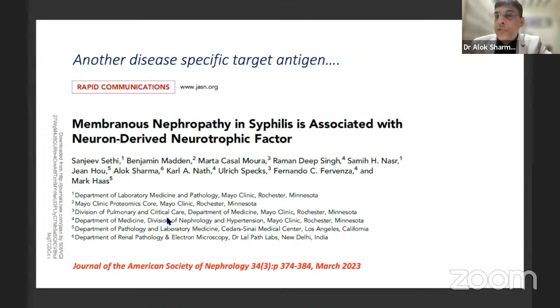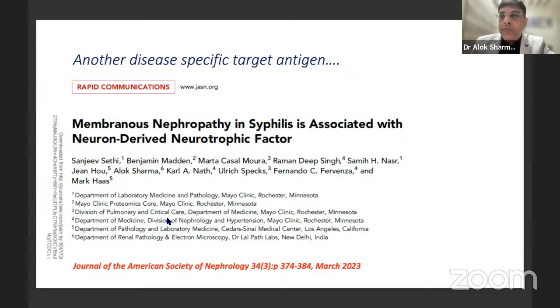So after PLA2R, which accounts for probably 65%, about 15% of cases of membranous GN are associated with NELL1 positive membranous GN. Now we were talking about other etiologic agents. Now, once we knew how to diagnose these cases, by the way, most of these target antigens were discovered using a technology in which you dissect out the glomeruli using laser capture microdissection, and then you subject that dissected glomerulus to proteomic analysis by mass spectroscopy. So laser capture microdissection followed by mass spectroscopic analysis enabled identification of all these antigens.